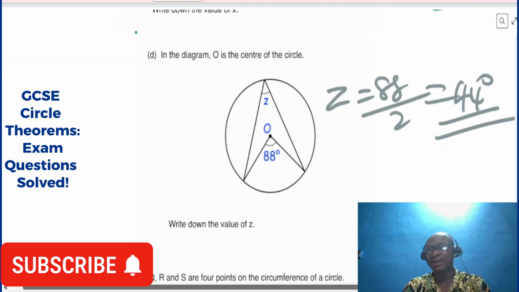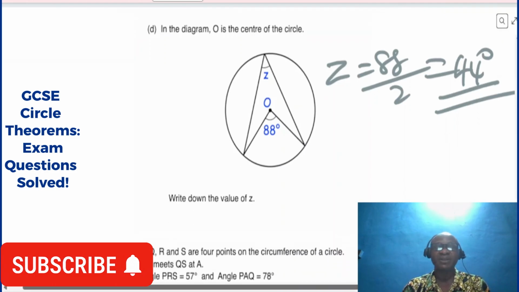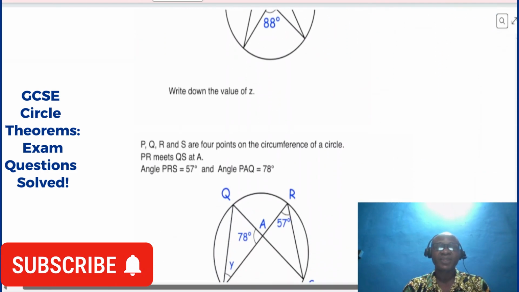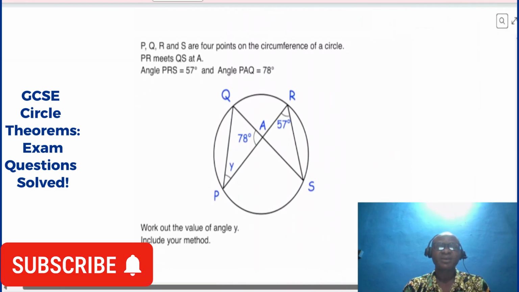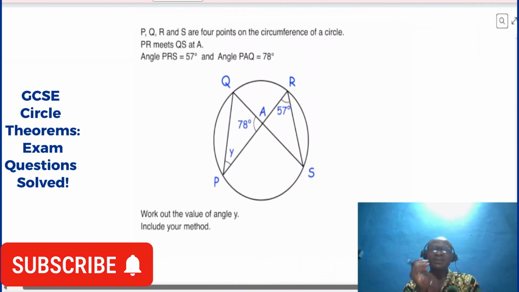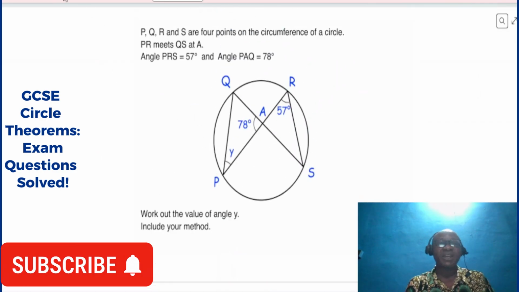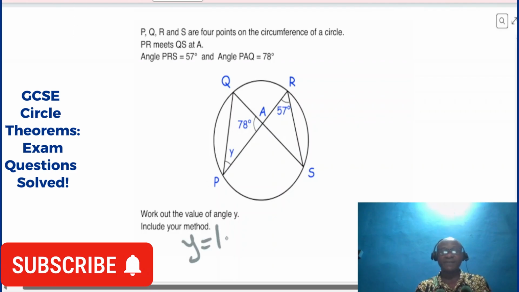Now look at the one down. What do you have to say about this? He said, work out the value of letter Y. 12 degrees, okay, I have to confirm it. If your answer is 12, then we work it together to see if it's correct. So you said 12. Let's see. Y equal to 12 degrees.